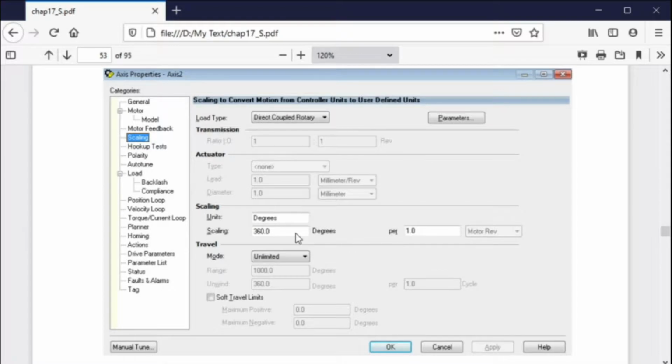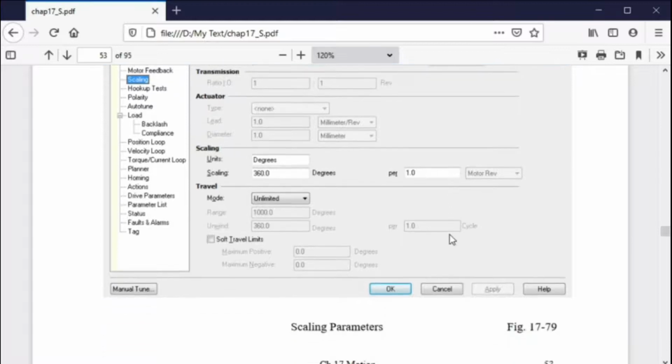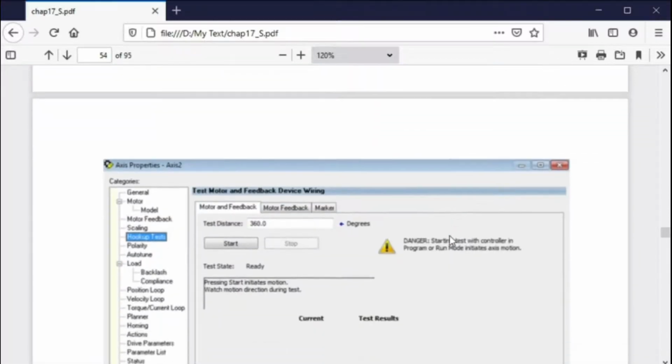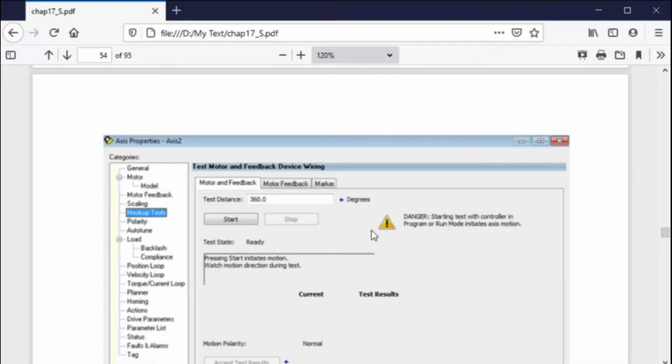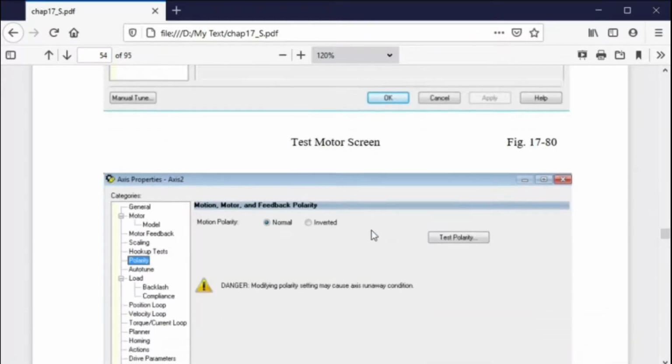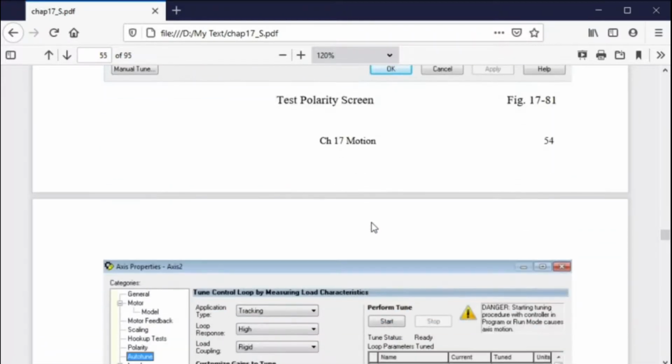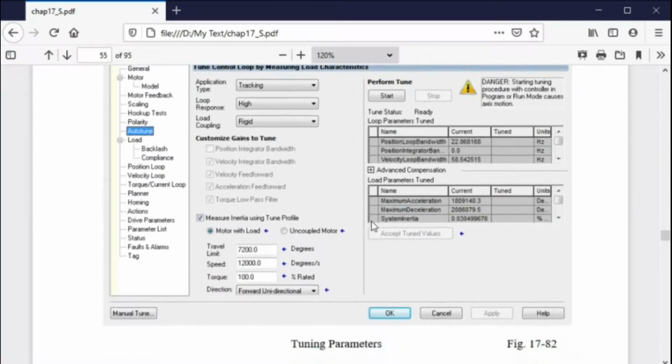It says 360 degrees per 1 revolution. I thought it was 200. Maybe it's 360. Try both and see which one is which. One is 200 and one is 360.